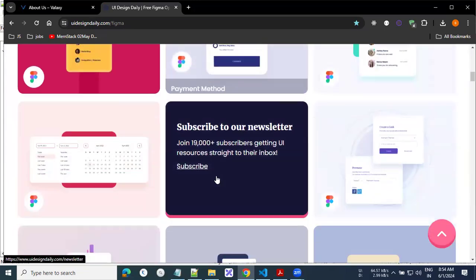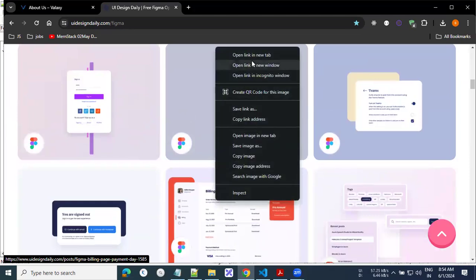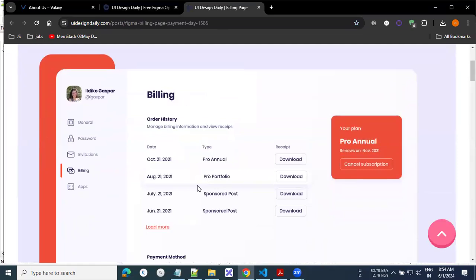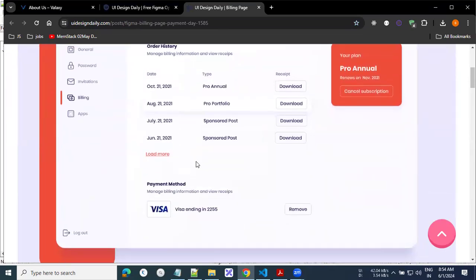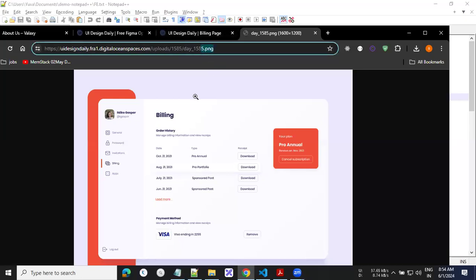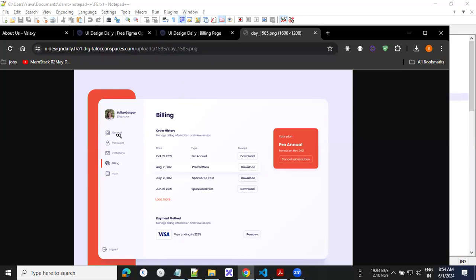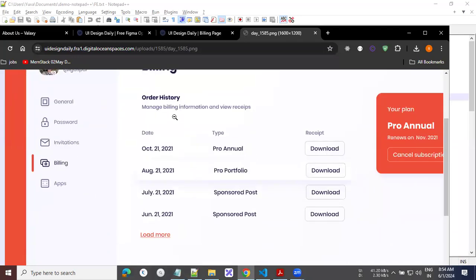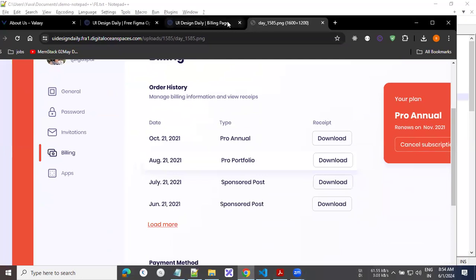Now let's take an example of this one. This is what we need to build. Since it's an image, how will I know as a developer seeing this image? It's a PNG image. What is the background color, what is this icon, what is the gap of this thing, and what is the primary color? How can I identify all these things with the help of this image? I cannot understand, right? That's where their tool comes into the picture.